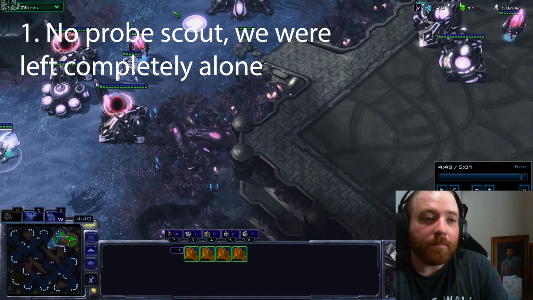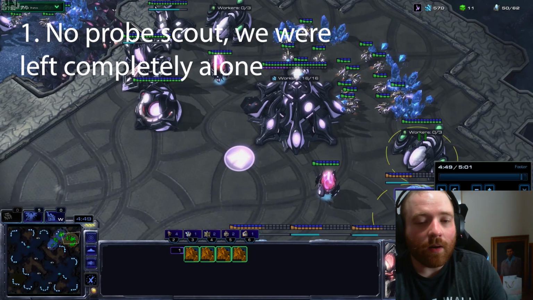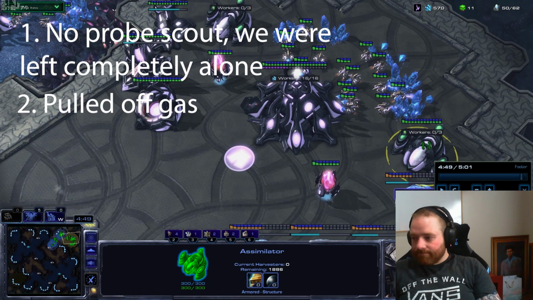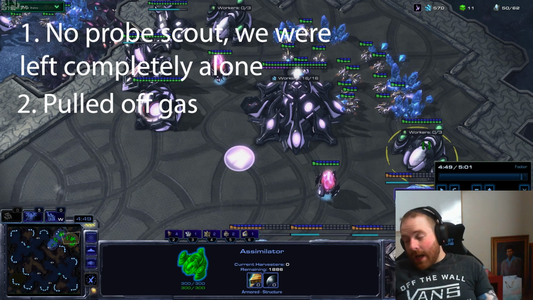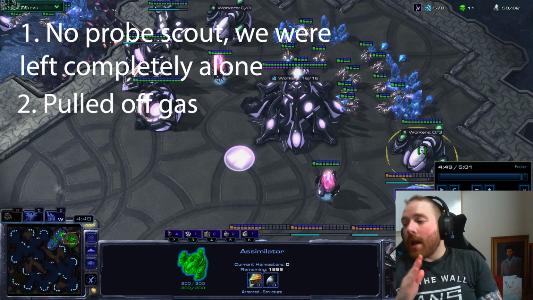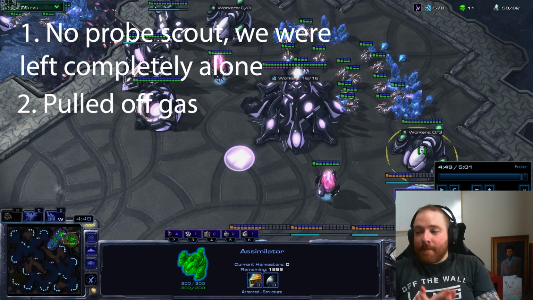The second step to scouting the Margaery will come in here. Once again, we're going to see no gases. Gases taken, sorry, but nothing mining from the gases. That's a huge tell. Protoss doesn't pull off gas. They make gases when they need them. Once they need them, they make them, they saturate them till they're empty. They will not pull off gas.